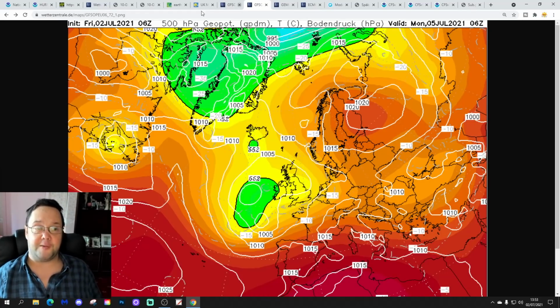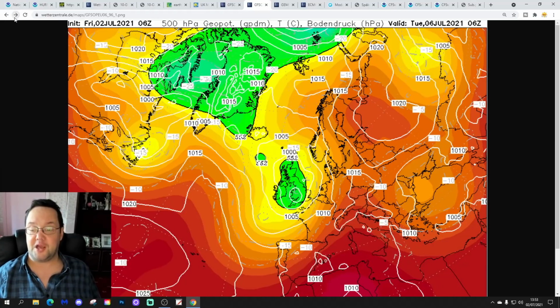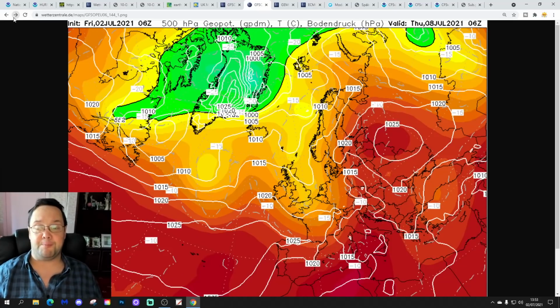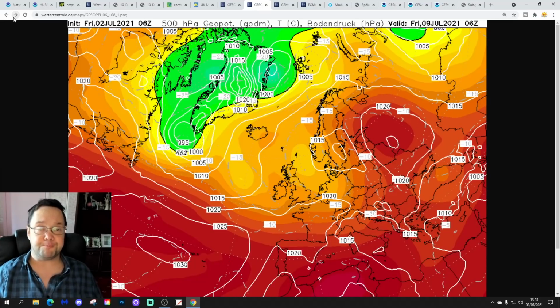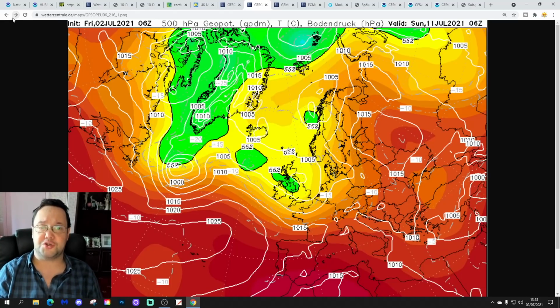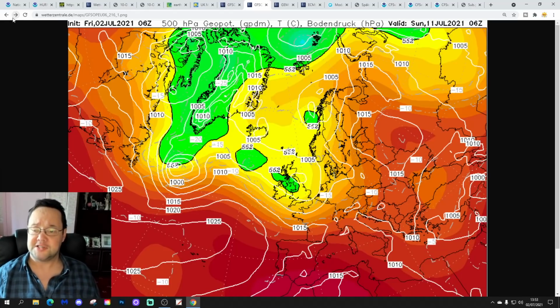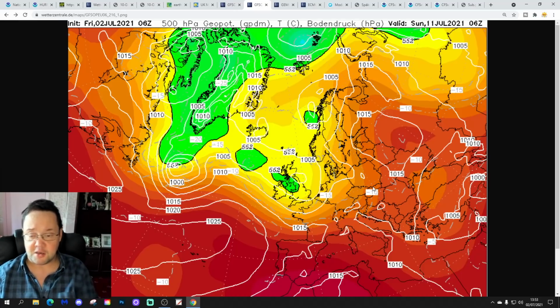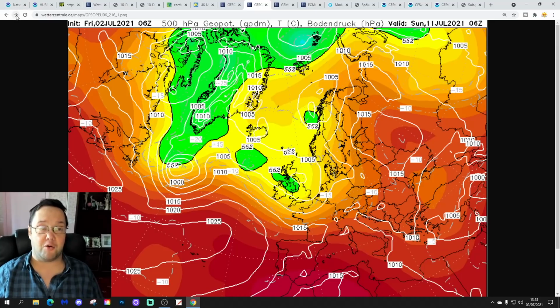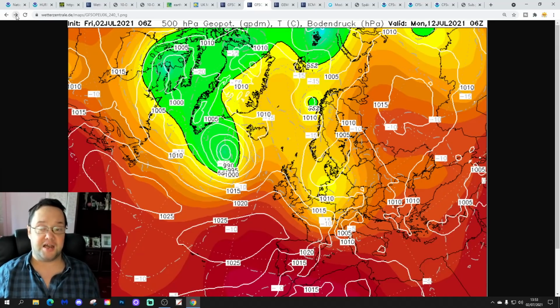So again, low pressure is moving in off the Atlantic for the early part of next week, bringing showers, if not some longer spells of rain. Middle of next week, again, looks pretty cool and showery. And then up towards day 10, not as much of a ridge from the Azores around day 8, 9, 10, actually, with the 6Z. So we just bring low pressure back in through the country, and it remains quite cool and showery up to day 10 with the 6Z.